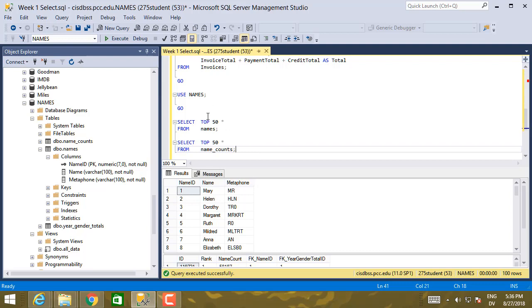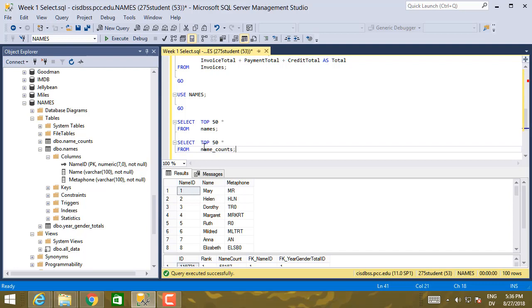Now, when I use a command like top 50, the question is, well, okay, so which 50 are the top 50? Let's look at the way this stuff is ordered. Each table is going to have something called a primary key, which we'll learn more about later on. But basically, it's the main index for storing and retrieving information out on disk for this table.